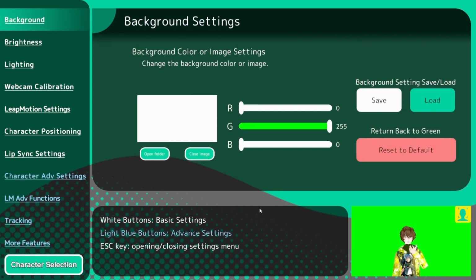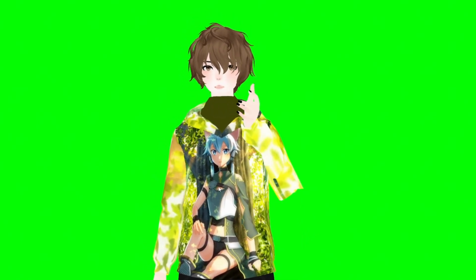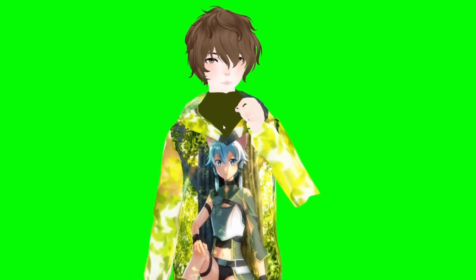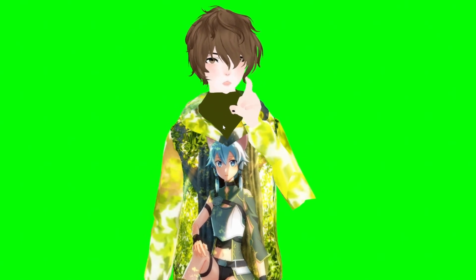Okay, great. Let's get Luppet ready for OBS though. First thing we need to do is make our green screen full screen. To do that, we need to hide all of this big menu. So what we need to do is hit the escape key on the top left-hand side of our keyboard. And as we see, this full screens us. From what we learned before, we can move our avatar around, make sure the positioning is correct, make sure the camera angle is correct, and it looks like we're good to go.